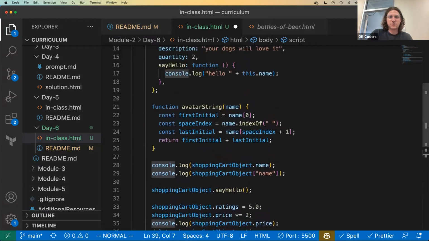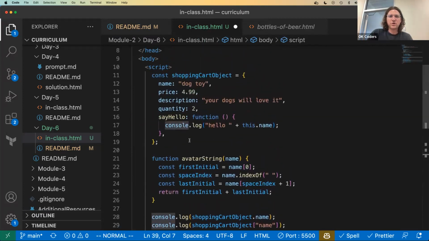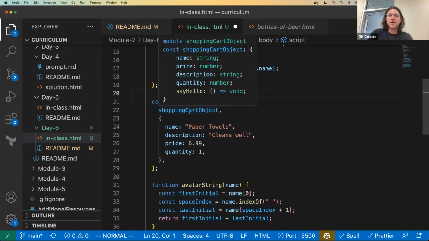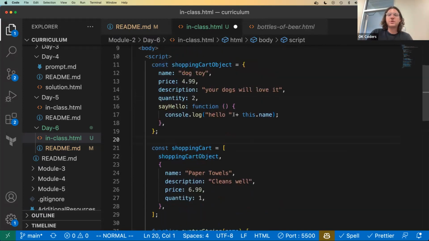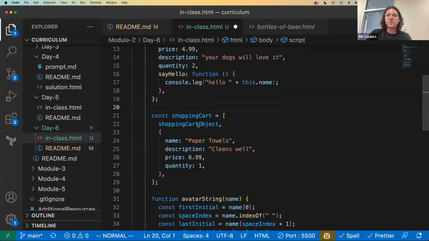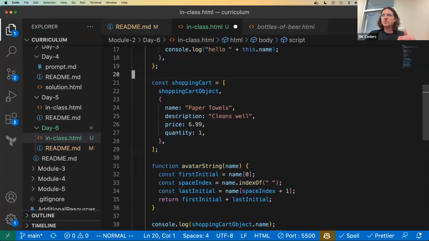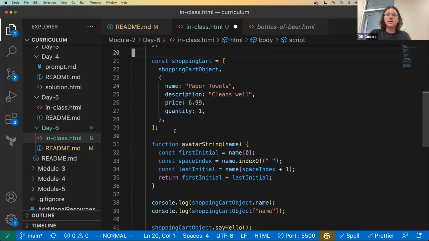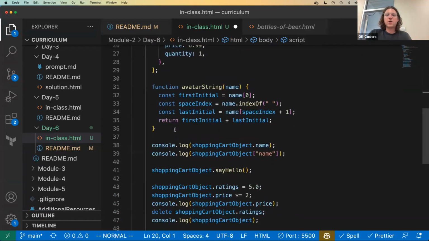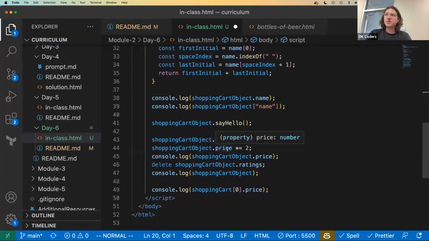But I could have defined this up here. I define the single object, the first shopping cart item, and then I add it to our shopping cart in addition to adding another item. And then later on in the program, I multiply the price, I mutate the price.